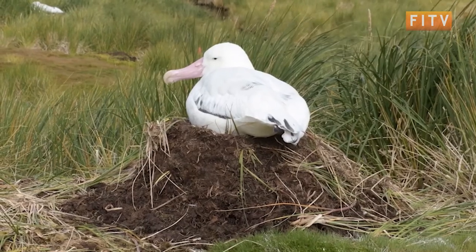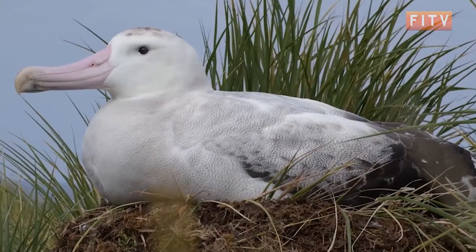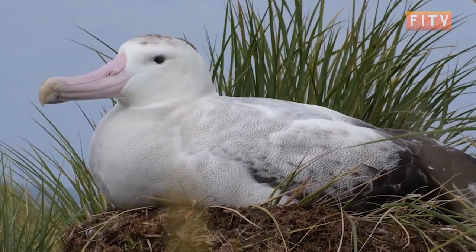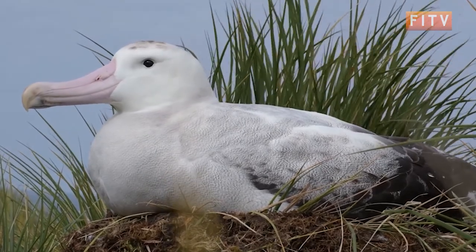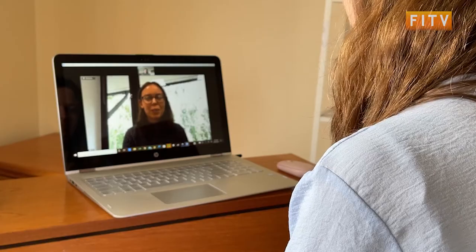We'll look through the images ourselves and review them, and then use that to develop a baseline population estimate for the entire South Georgia. It's a fun thing with citizen science projects as well, because you can really just virtually visit South Georgia and see what it looks like and look at the albatross there. It's a quite unique way of visiting these very remote places — reserved mostly for explorers before — so you can really be a laptop explorer.